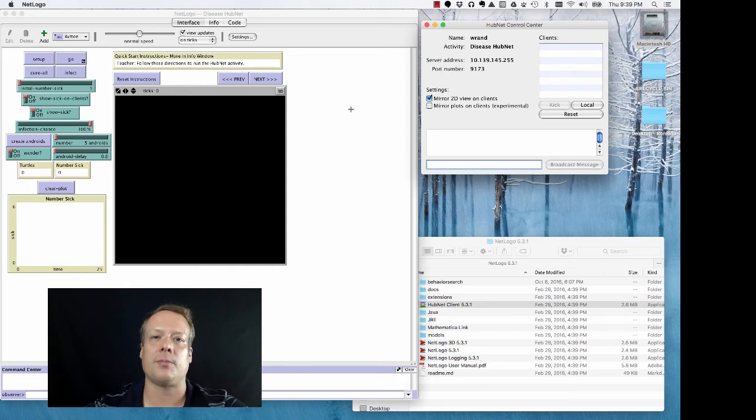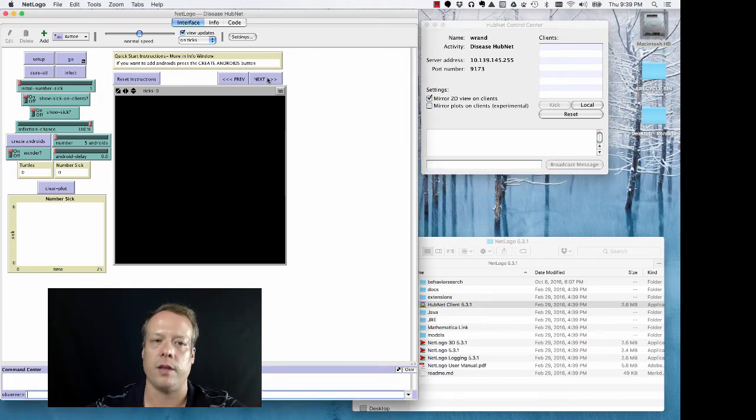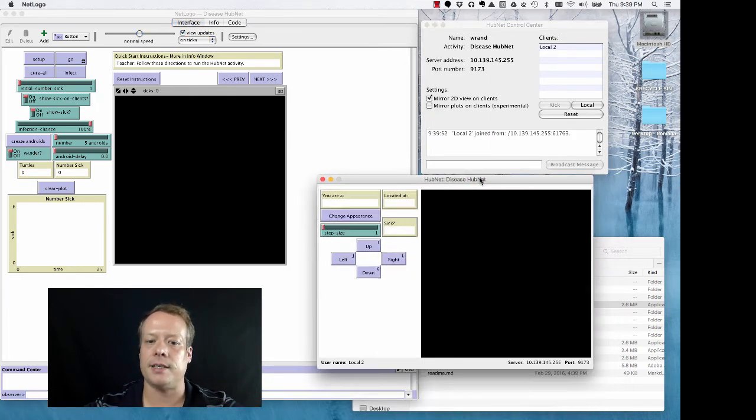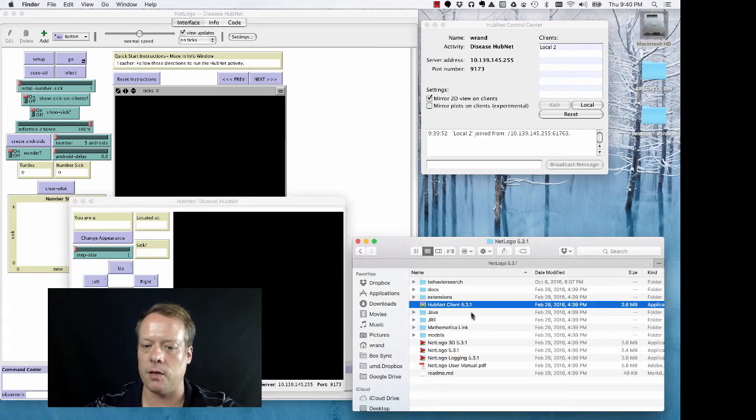Now, disease was actually set up to be used by a teacher in a classroom setting, so there are some really detailed instructions. If you want, you can look through and read them all, but I'll take you through it a little bit specifically. So right now, if we were to hit setup, nothing would happen because we haven't added any clients to the model. So there's no one to control. We can add clients in one of two ways. We can just create a local client, which is just our own local thing, especially useful for testing, but this won't appear on anyone else's computer. Or if you're on another computer, you can go to the directory where NetLogo is, and you'll find the HubNet client.